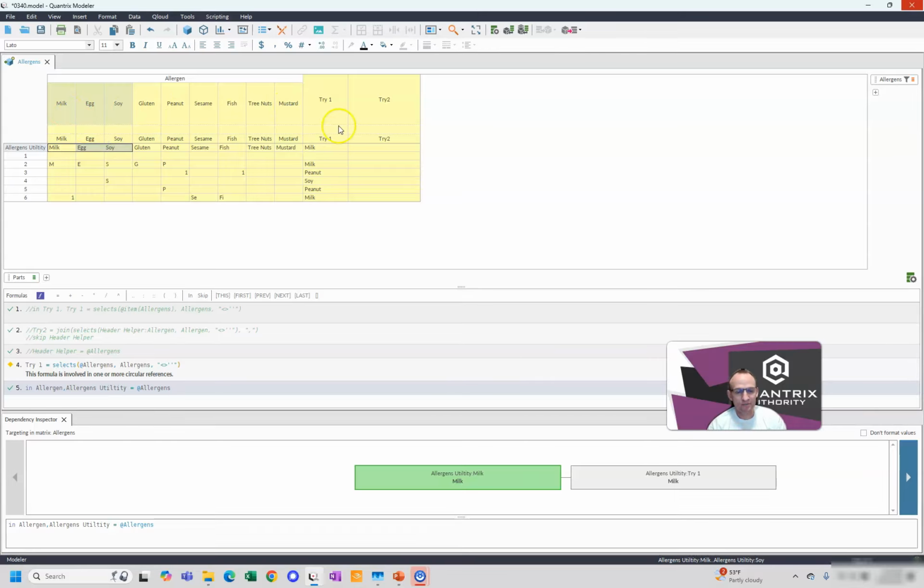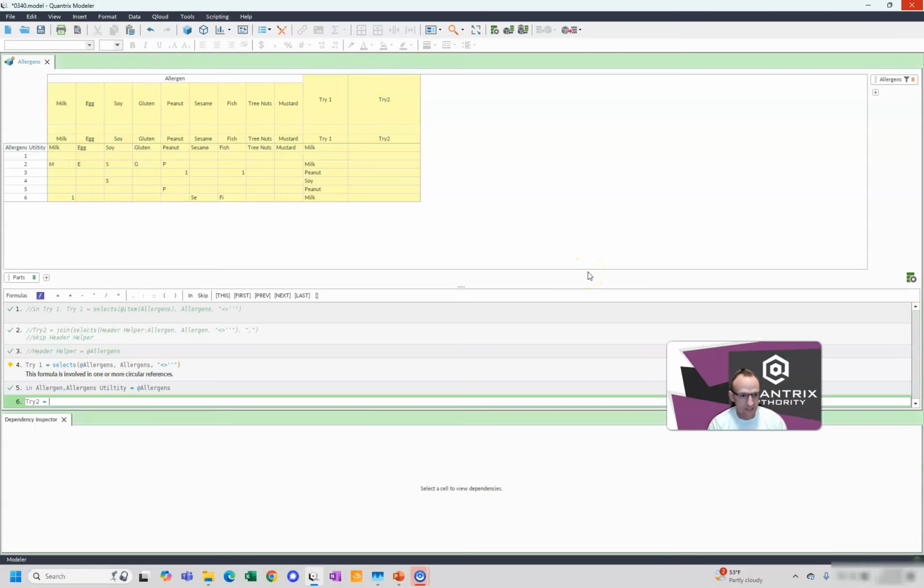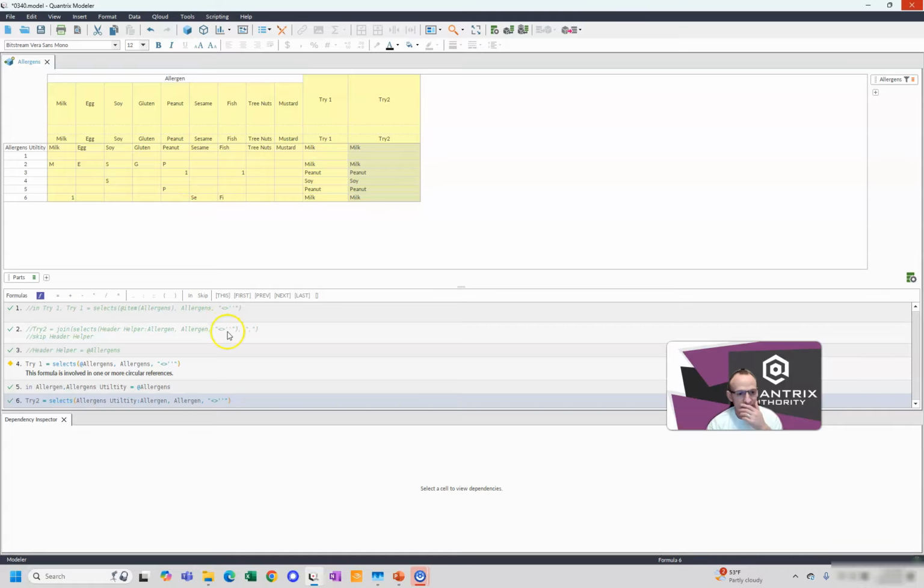Now in my try number 2, I'm going to say select S, and what I want to return is my allergen utility allergens, and what my test range is, is my allergens, and my condition is double quote does not equal a blank. When I hit that, it actually returns values.